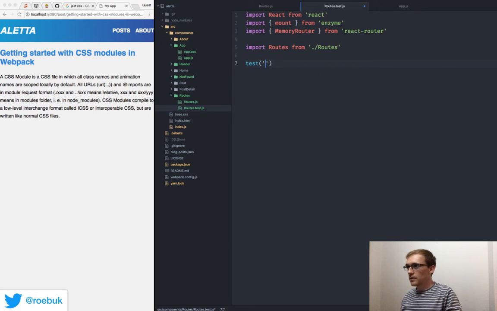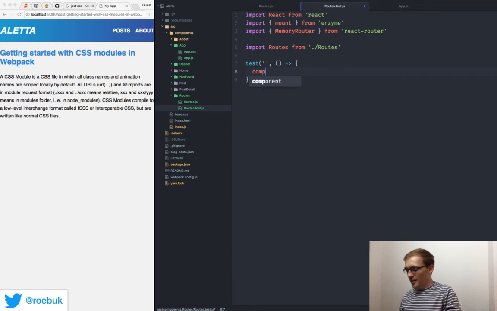And so what we should do is make a test that says, if we're on the home page, let's test the fact that we're rendering a home component. Naming tests is always the hardest thing in the world. Let's do that last.